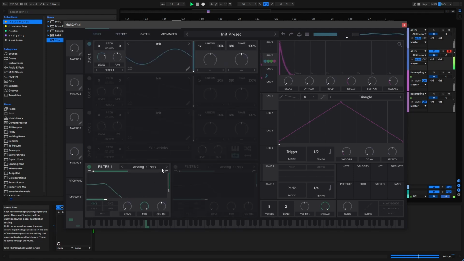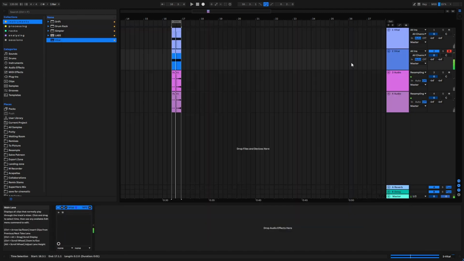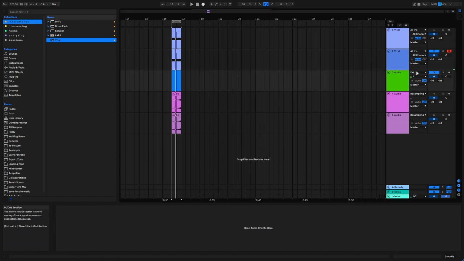Maybe we can change the filter a bit. Let's change the decay time down a little bit. Yeah, now we've got a pretty decent boom layer. Let's resample that.